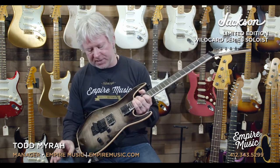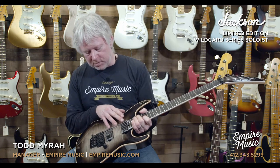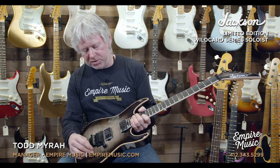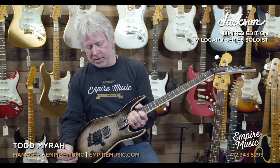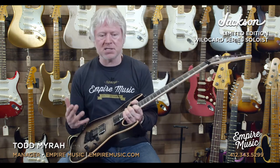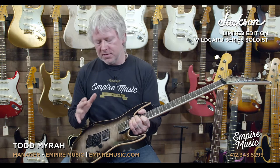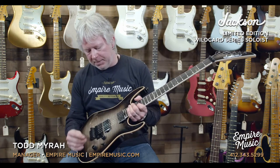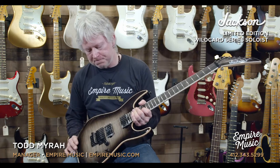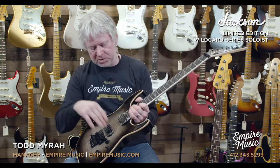What's probably the standout feature on this guitar are these Fishman Fluence pickups. These are remarkable pickups. You have a push-pull on your tone knob that changes the voice of the pickups. Basically you're going from an active to a passive voicing just by flicking that switch. So you can get your traditional passive humbucker tones — a la Gibson — or you can go to that active tone, a la EMG, where the crunch is tight and the sustain sounds like forever. These are the modern version Fluence pickups, and they're direct mounted to the body — so there are no pickup rings, it's a direct mount style.